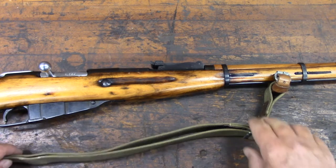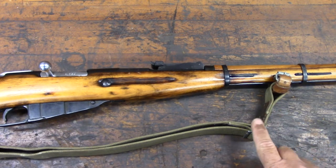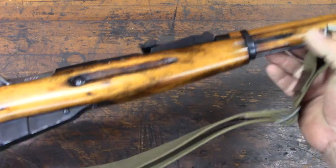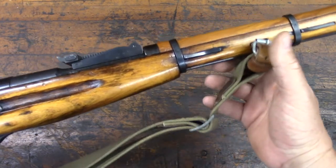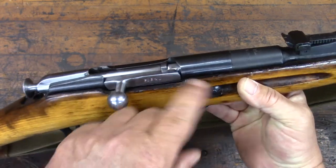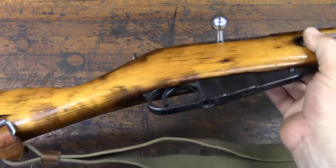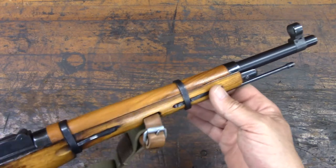This is an M91/30 rifle-length sling, not the carbine-length sling. I've got it shortened all the way and there's still quite a bit of play. Most rifles and carbines were outfitted with this type of sling when they went through the arsenal refurbishment program, just after World War II. I have no idea what type of sling would have been appropriate for a carbine done up in 1959. It's the typical mishmash of parts, of course — all the numbers match because that was part of the arsenal refurbishment program: making sure all parts fit properly, and if they didn't have a matching bolt, the numbers were force-matched. I'm not sure if I've ever actually shot this rifle.